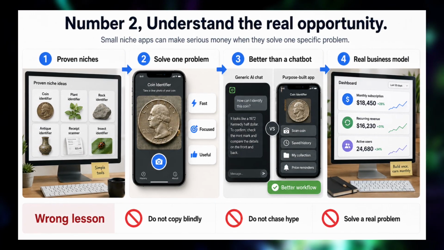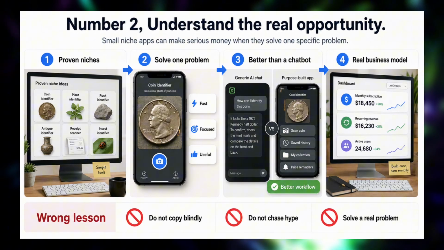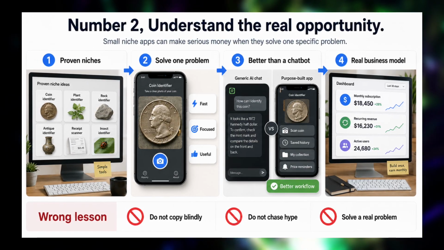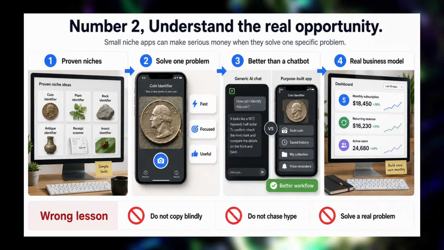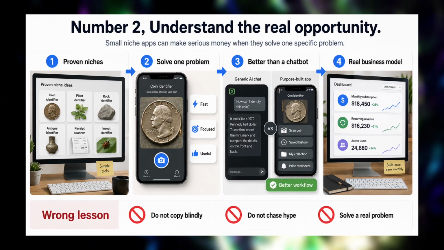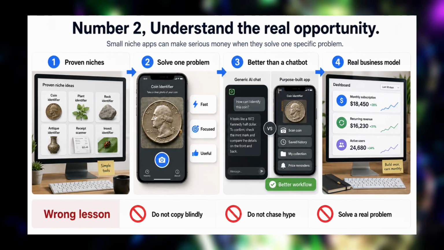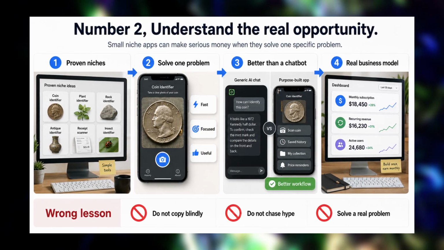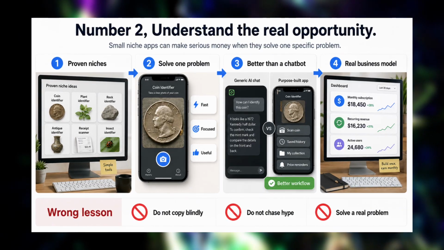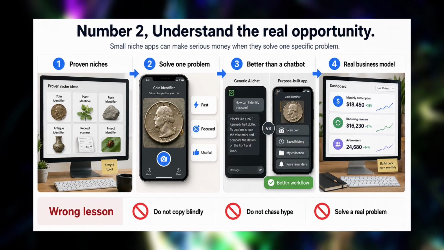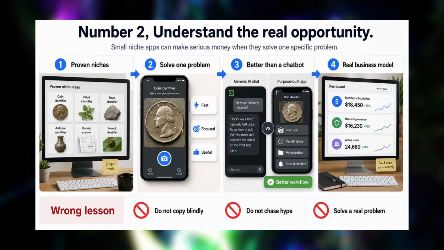Many people think an app has to be original, huge, and technically advanced. In reality, a lot of profitable apps are simple tools. They identify plants, rocks, insects, antiques, coins, homework problems, receipts, or documents. The app is valuable because it saves time and gives the user a clean workflow.